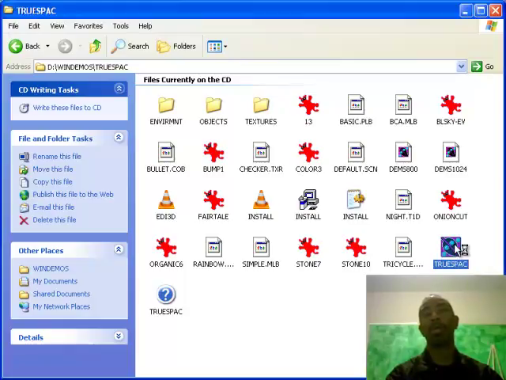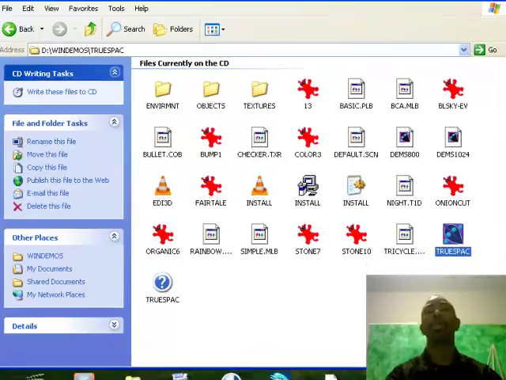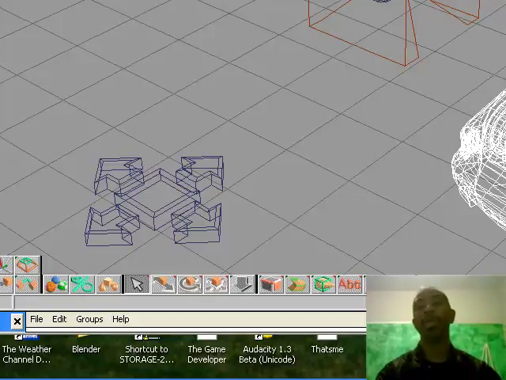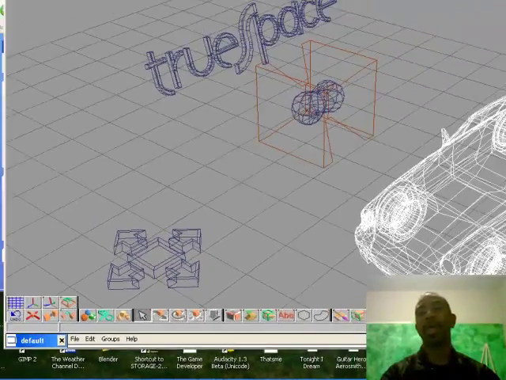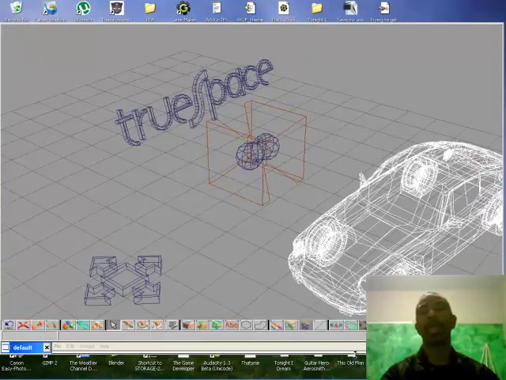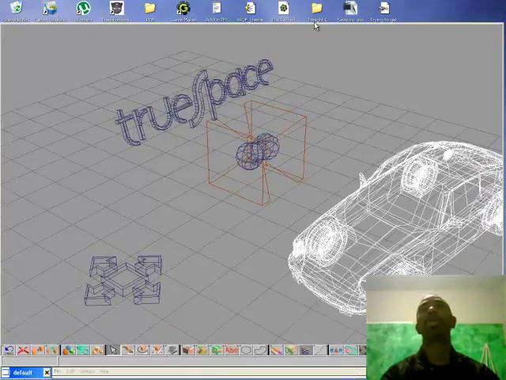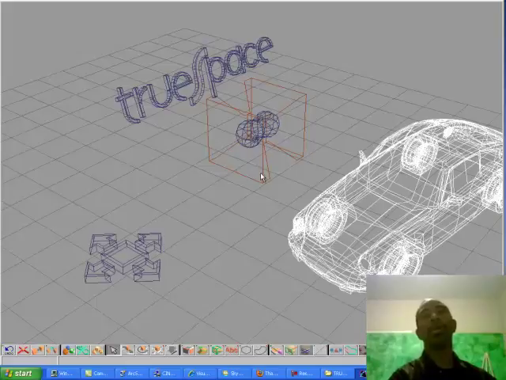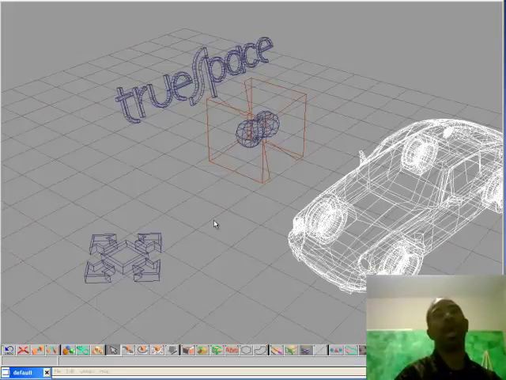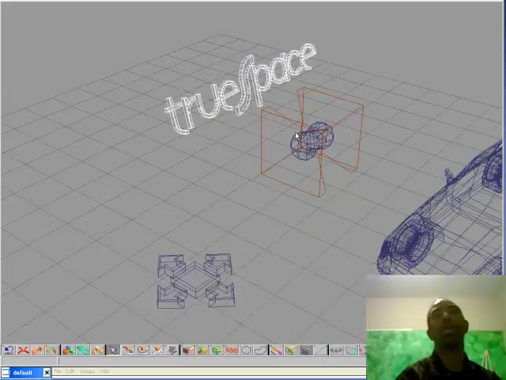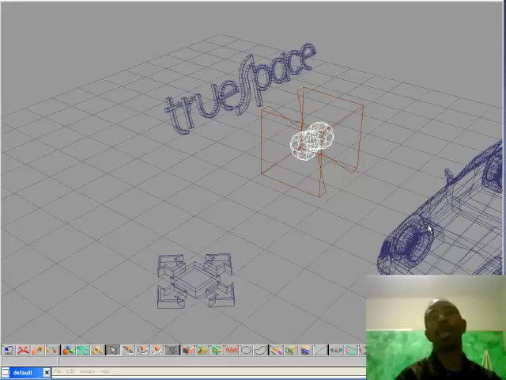Right now I'm going to try to see if I can run this demo. It's not going to go into demo mode, it's actually going into the actual program. Okay, now this is TrueSpace, and it's an easy application you can run, and you don't have to really know too much about computer graphics or animation. This is the simplest thing. I'm going to show you just a couple of things in here, and I'm not going to take all day with it. This basically is just a screen with your layout and design. These are different things that you pick to choose whatever you want to work on. The graphics and everything is simple.